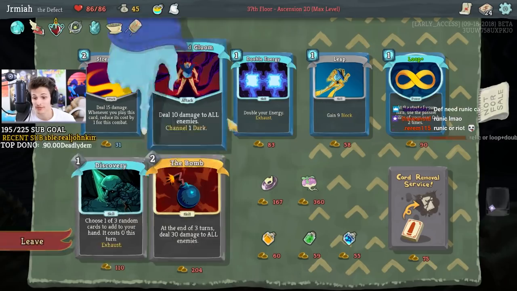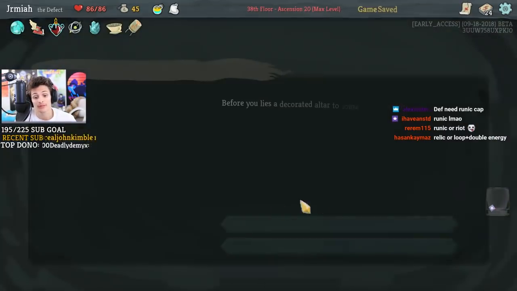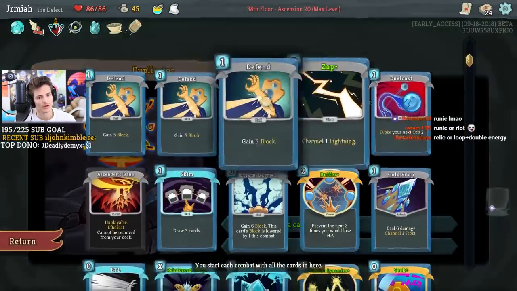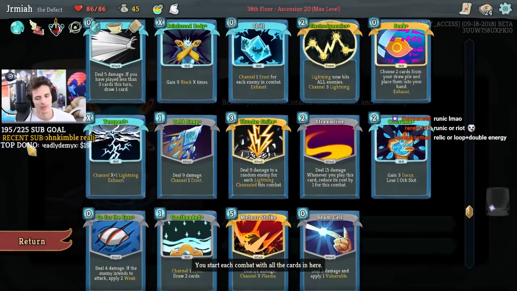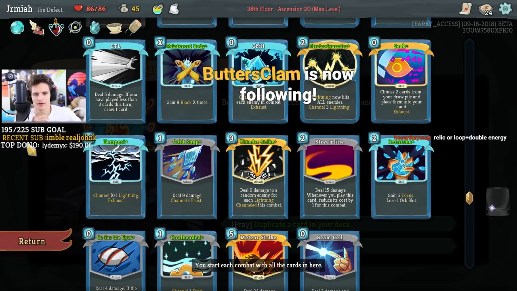Data Disc is really good. Discovery is good. Double Energy is all super good. But Rune Capacitor, though... But Rune Capacitor, guys? Duplicate a card? Wait a second. This could get damn nutty. Duplicate a card? Okay.